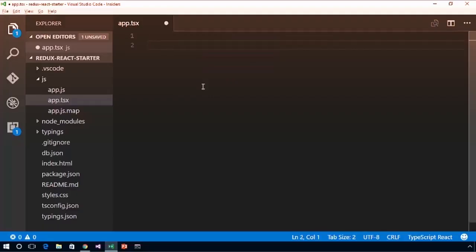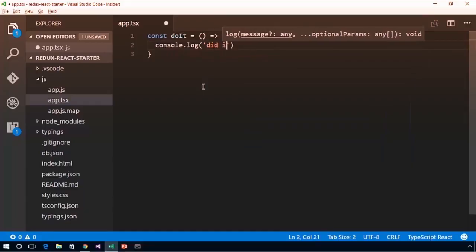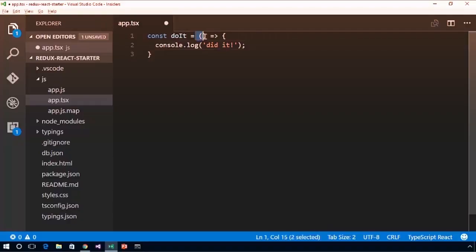So I'm going to say const do it, and here's my function. If we take a look at the code here, you're going to see that we have this open and closed parens right here. This is where any parameters would go that we want to have defined for our function. And then we have what's known as a fat arrow. And then we have this set of curly braces here, which basically is going to be a statement block. Now the statement block is technically optional. If you wanted to, for example, you could actually just have some type of expression here.